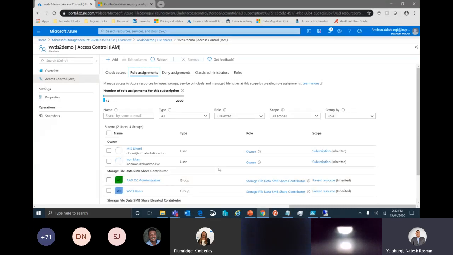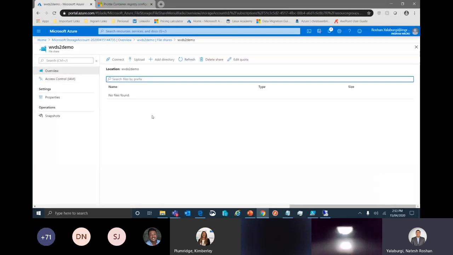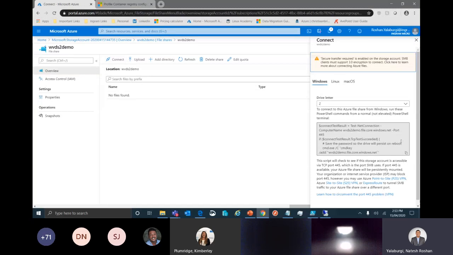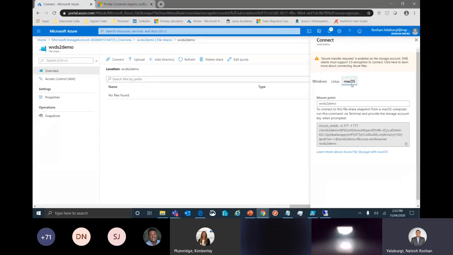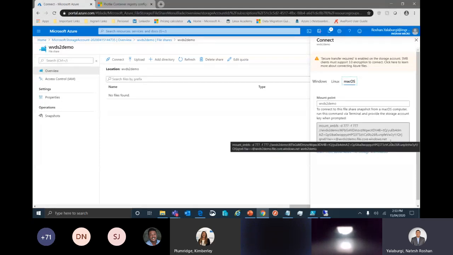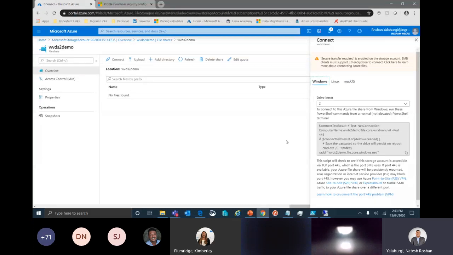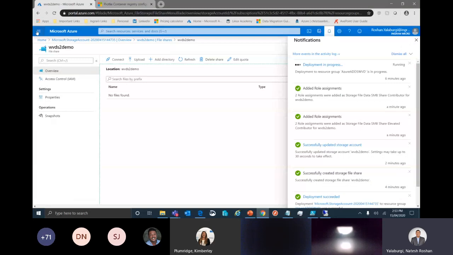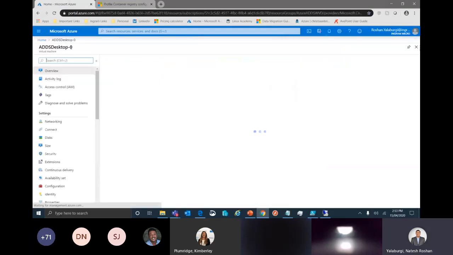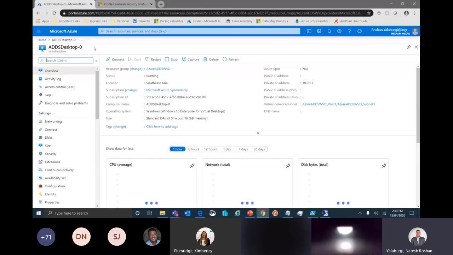Here, what I'll do is I'll click on connect. Now I've created a file share. I should know how to connect to this file share, right? So if you click on connect, it'll actually give you options in terms of PowerShell scripts. If it's Windows, if it's Linux, it'll give you a bash command. If it's macOS also, I think it'll give you a bash command, right? So you just copy it and run it on the Windows machine on the session host. In our scenario, you need to run this on the session host so that it becomes available to all the users, right? So in our demo, the session host is still getting provisioned. So just keeping time frame in mind, I've already created a session host called ADDS Desktop 0, right? Now, when you create a host pool, you cannot log into the host pool directly.